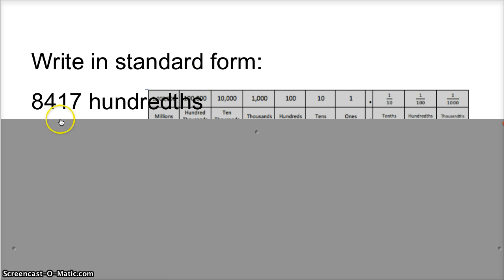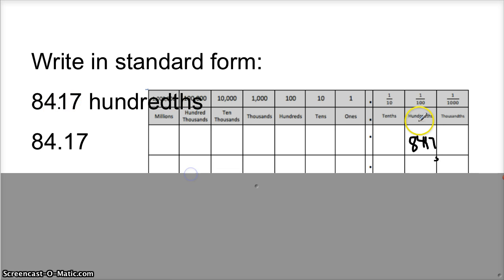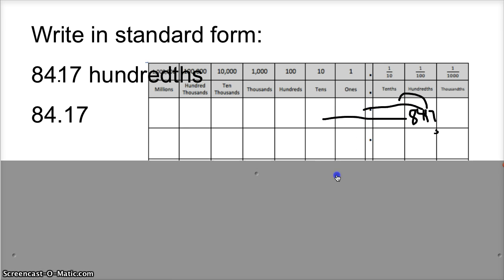Right in standard form, again, this one's a little bit longer, 8,417 hundredths. You can think about it two ways. First of all, you can cram it all in your hundredths column and see what needs to scooch over, or you can think about a hundredth. How many decimal places does a hundredth have? I know that it has 2, so I'm going to go over 2 digits, 1, 2, or I can cram it all in here. So my 1 is going to go here, my 4 is going to go here, and my 8 is going to go all the way over. So to rewrite that, I said 8, 4, 1, 7, 84 and 17 hundredths.